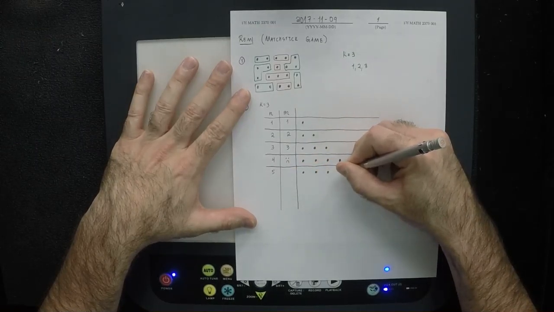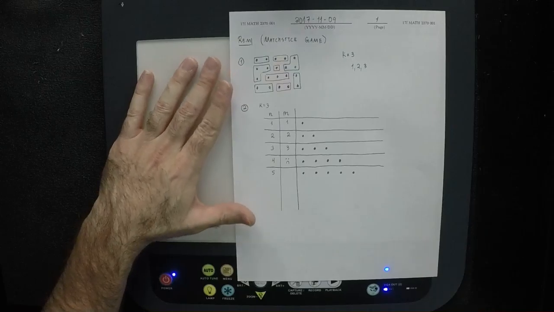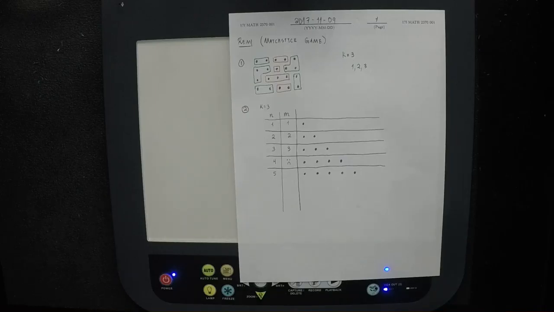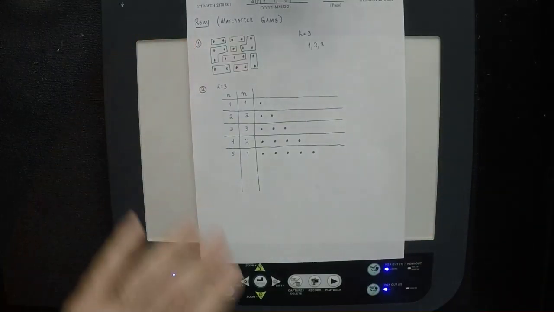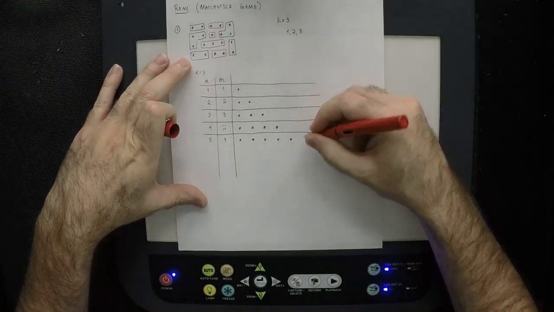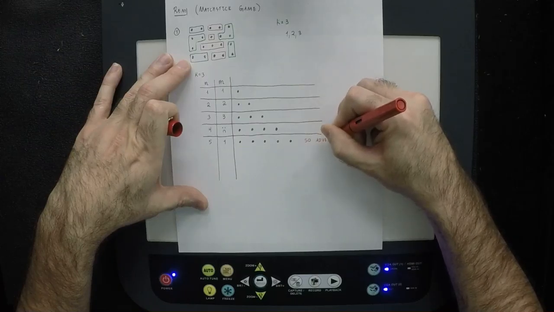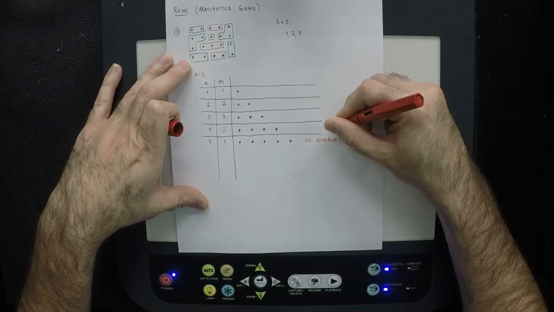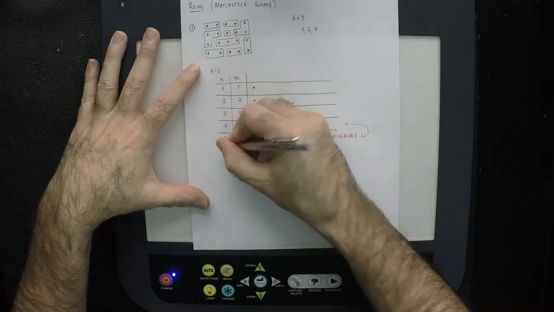Suppose there's 5. What should you do? Take 1. Why? Because that puts your opponent in the suboptimal position, in the frowny face position. To be clear, the reason you should take 1 is that the adversary is here. So you put your adversary in the frowny face position.